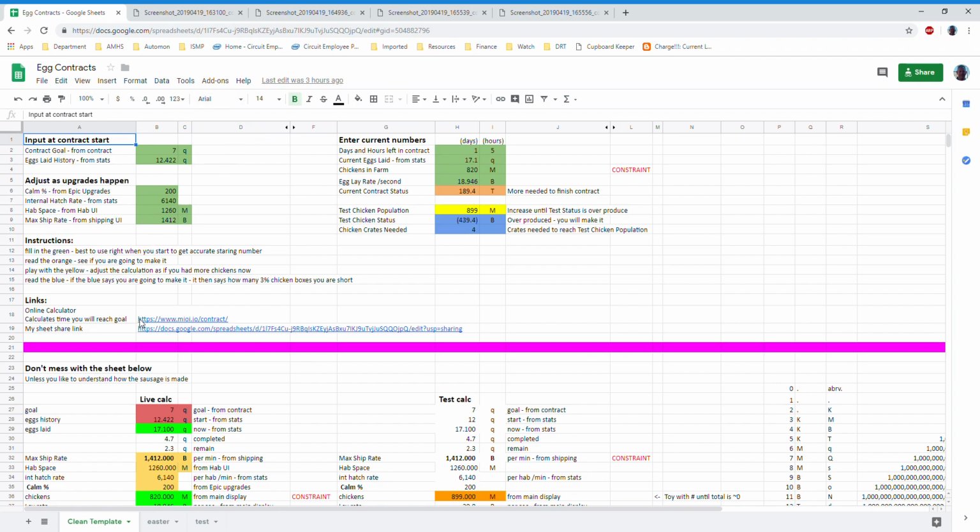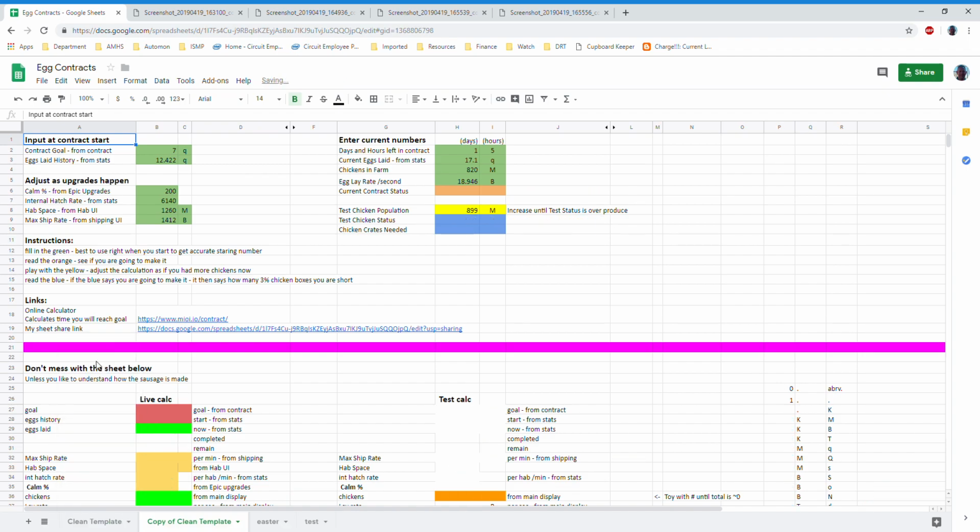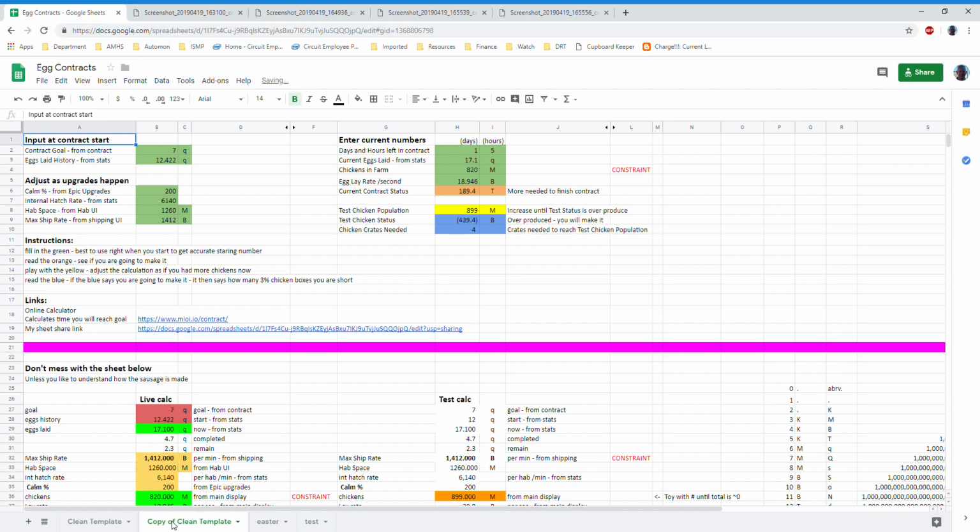It brings you to the sheet, and the first thing you should do from the clean template is duplicate, or copy it to your own account, but do a duplicate. And I have an example of one of our users to do a tax nightmare, or tax headache. And the important part is to fill in all the green spaces with your numbers. The first two you want to do right at contract start.